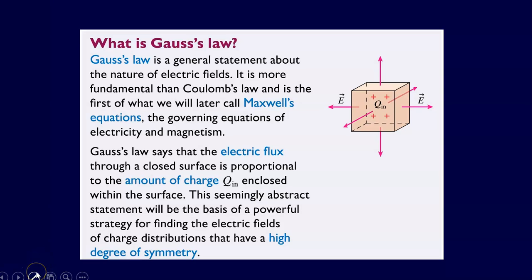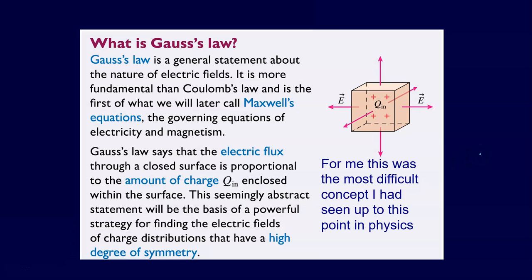Gauss's law says that electric flux through a closed surface is proportional to the amount of charge enclosed within that surface. And it's going to end up being a very powerful tool for us to calculate electric fields. I just want to point out that for me, this was the most difficult concept I'd seen up to this point in physics. Not to scare you, but just to be real clear, this is tough stuff. We're going to unpack it over the next couple of lectures.